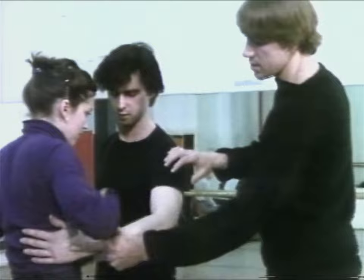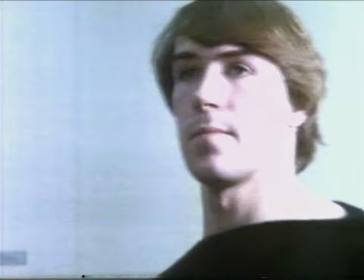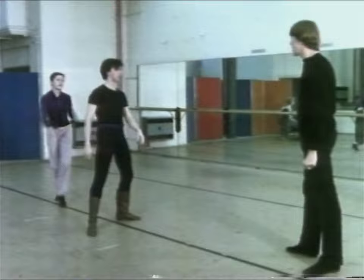And then let her push off your shoulder, rather than holding her tightly in. Just throw her away. Treat her like a bag of coal or something. Just chuck her. That's it. I think what you did, you allowed yourself to go around with her, pulled around something, you fell over. That was fine, that's good. We could do it again.